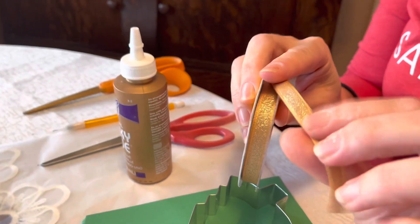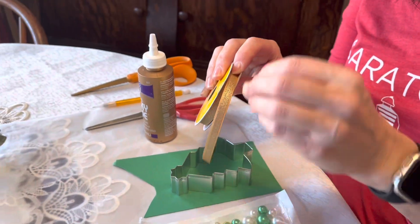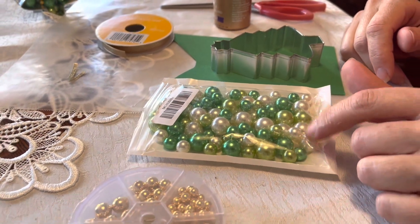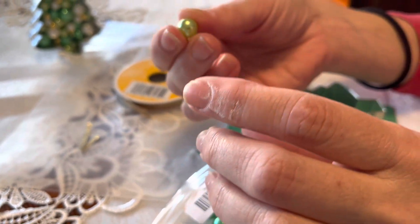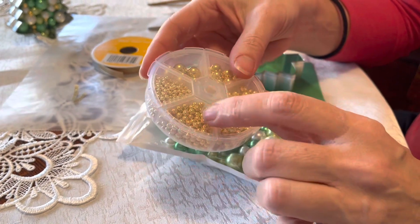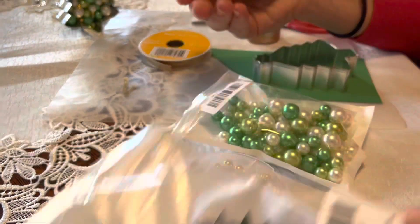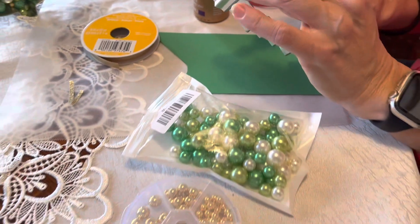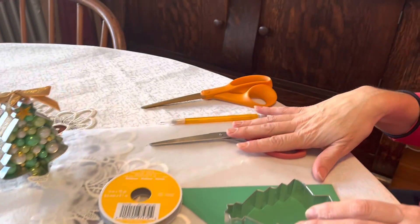You'll need some thick fabric ribbon — I'm using one with glitter. It needs to be thick, not thin, because we're going to be gluing on it and if it's too thin the glue comes through and makes your ribbon look strange. Some beads — I chose dark green, light green, and white. These are from Amazon and have no holes, so they're just for decorating. I also got some smaller gold beads, a large star, tacky glue, hot glue, fabric scissors, and regular scissors.